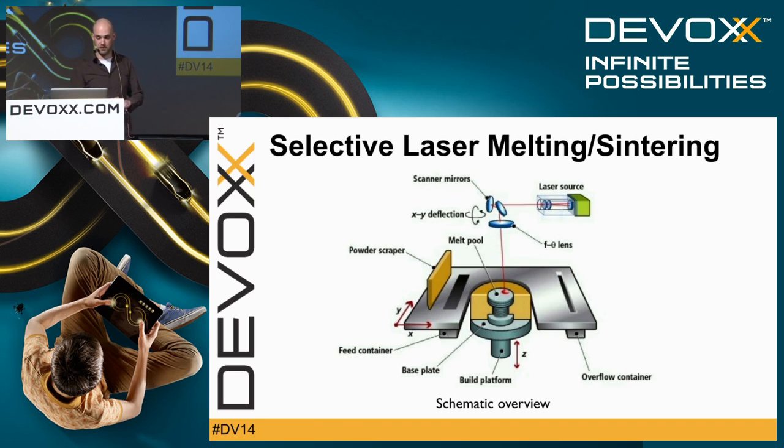So yes, very thin. Once your layer has been deposited, that's the first step. The second step, that's where the laser comes in. You also have a laser, and the laser can shine on your powder bed. There where the laser shines, you will create heat, and you will melt some of the particles together.